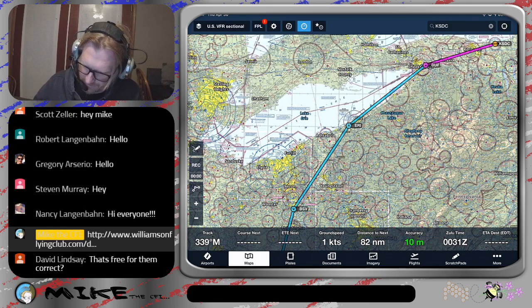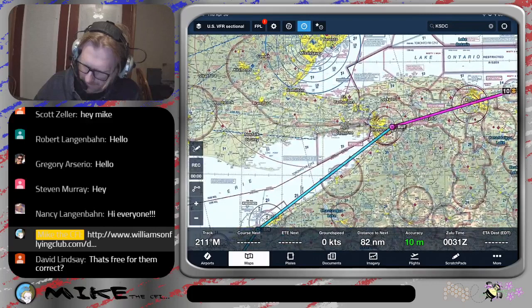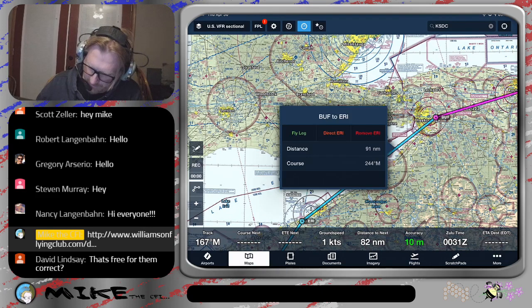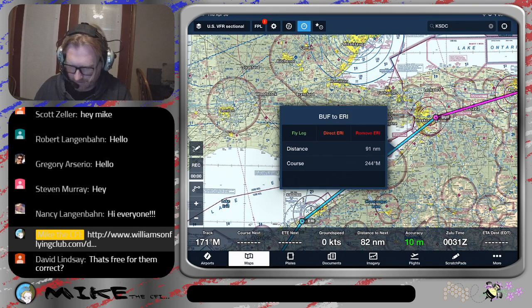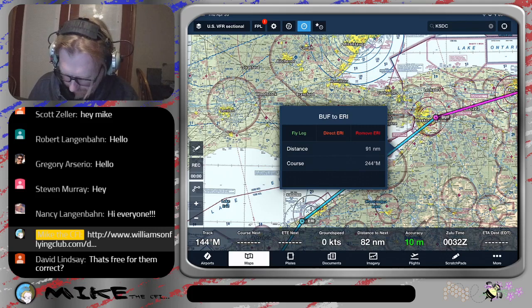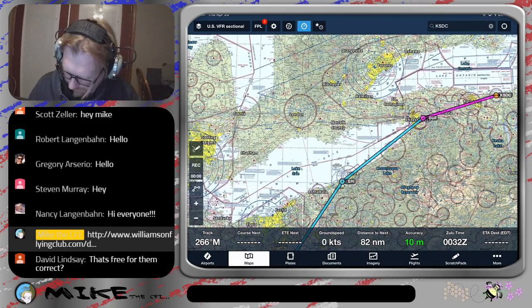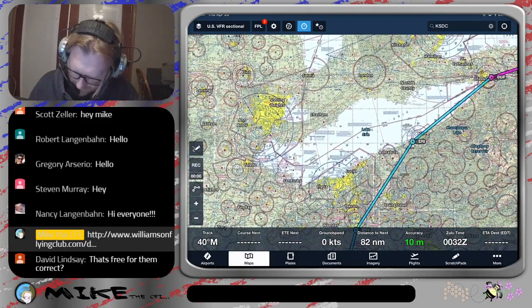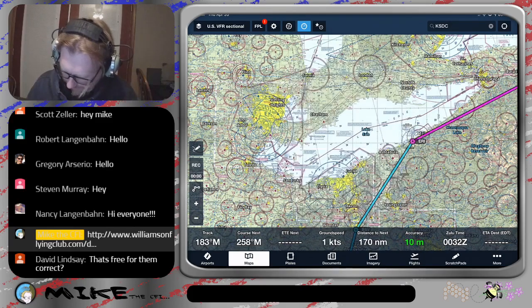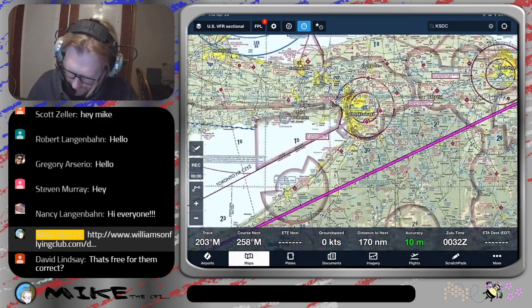On the flight, once you have your flight plan in there, the pink line is the one that you're going to be following. The blue line is what's up next, and if you tap on the course line, it will show you the magnetic course and distance for that particular leg, and some options to fly that leg or go direct to and skip a waypoint. You can do that with any of these. If you decide to skip Buffalo, you can just tap it and hit direct to, and that'll change your course line for you.